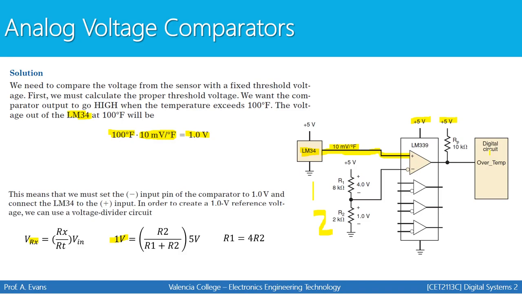So analog voltage comparators are very similar to analog to digital converters, which we'll cover at the end of the course and we'll do a lab on at the end of the course. This is just sort of one kind of idea related to taking an analog signal and converting that to a digital output. And we'll be able to go deeper into that idea a little bit later into the semester.